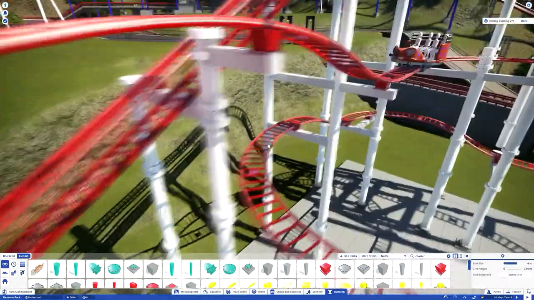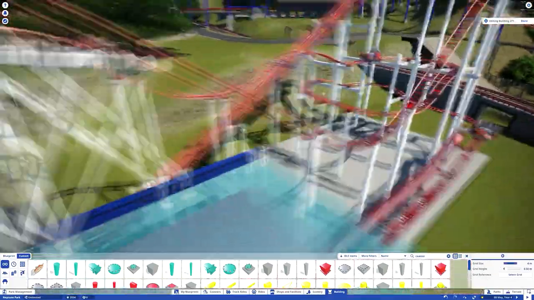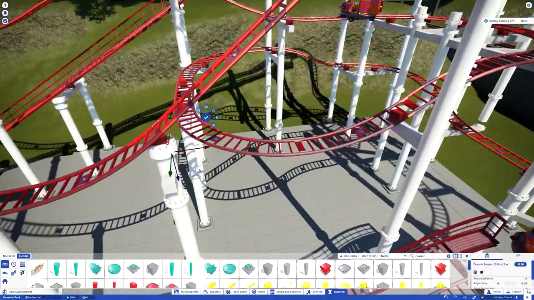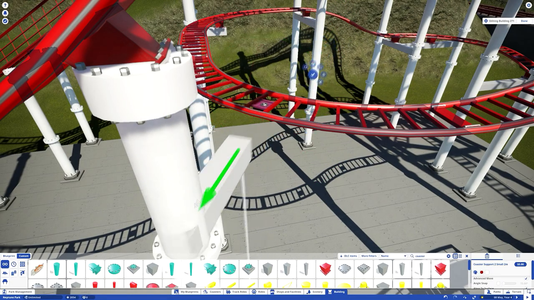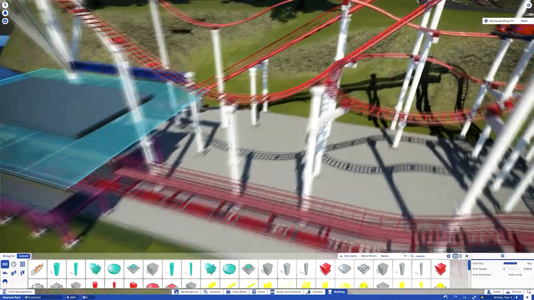But yeah, that was kind of the big thing, how wide the car is. I'll probably have to put a sign on saying please keep your hands in the car at all times, because I think a very tall person sticking their arms right out to the side could potentially have something severed if they hit the support. So I'll probably have to put up some sort of sign on the lift hill saying, you know, please keep arms and legs in the vehicle at all times.